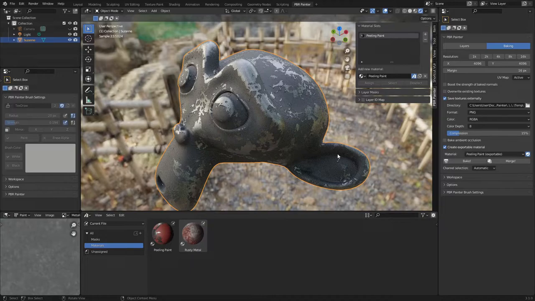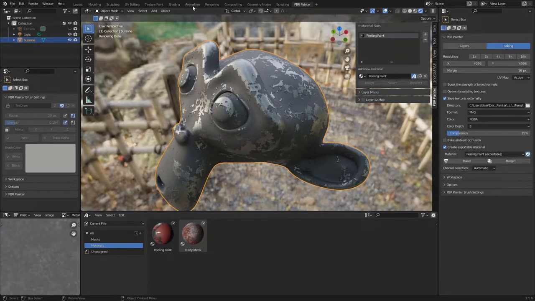Okay, so as you saw, a very quick and generally painless process. Obviously the time will depend on the complexity of the model, the complexity of the material, and also on the computer specs. Okay, so you'll notice that now this field is populated by this exportable material, which is the material that it created during that baking.